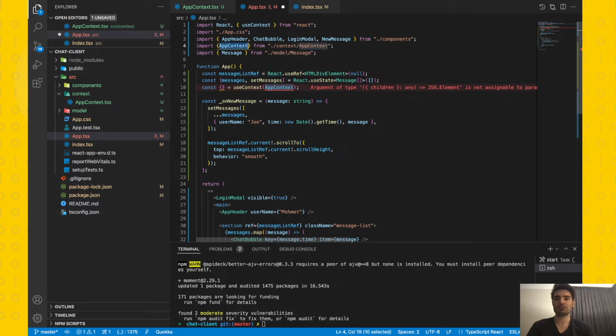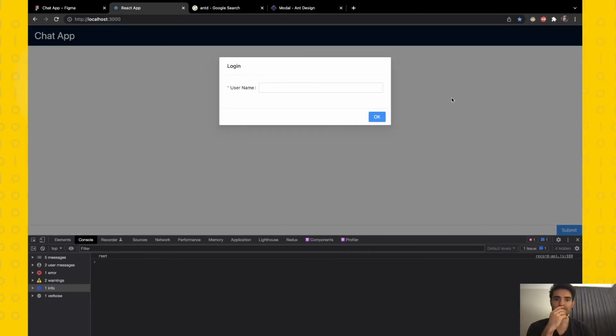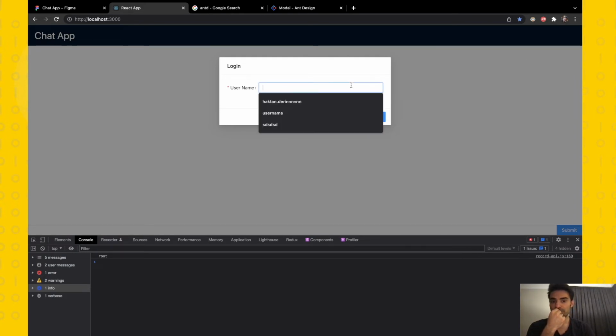We have to wrap the app context with the curly braces, and we will extract the username value from the context and pass it to the app header component. That's cool. The username section has gone because the username value is empty. We will fill it from here.